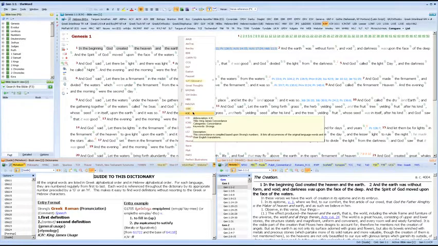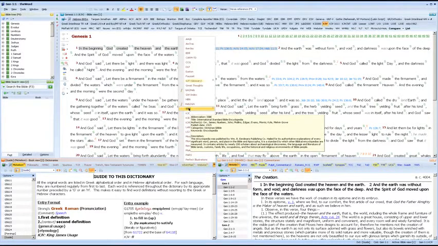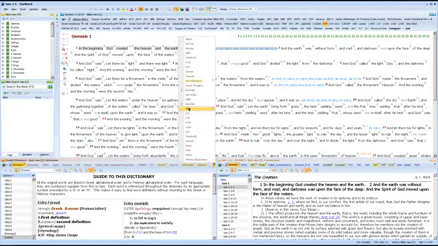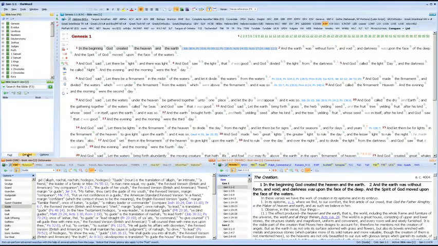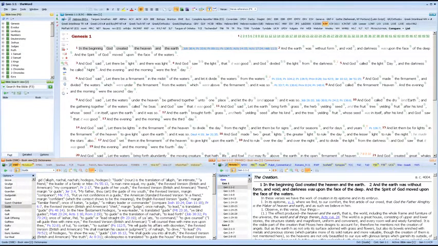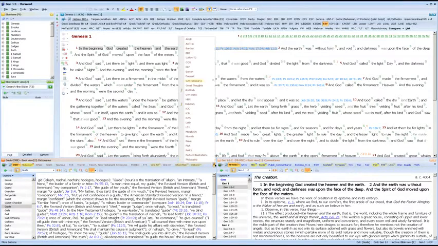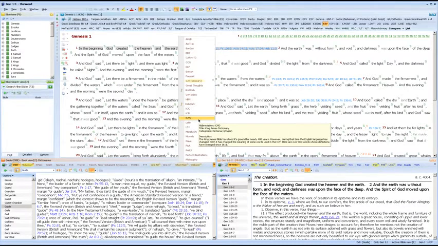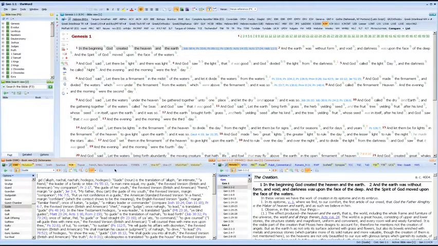Now, with regard to your title bar, if I was to click this and say I want to take a look at the International Standard Bible Encyclopedia, if I click that, notice it automatically gets added to the title bar, and it's highlighted, and that's my active, and now I can see what it has to say. If I go back to my double arrows, you notice the ISBE is no longer there. The reason is that it now appears on my title bar.